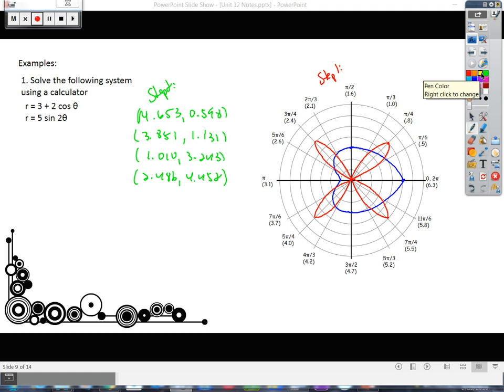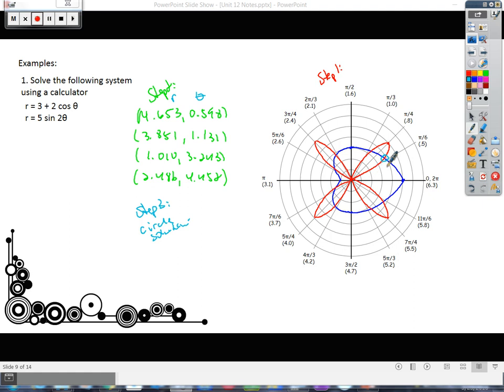All right, so the last step, step 3, is to circle our solutions. Let's see which ones of all these 8 are actually solutions. So this, remember, is r, and this is theta. So we'll just go to theta first. That's why we have these numbers here, to help you judge what those numerical values are. If we go to 0.59, it should be somewhere over here. So we're looking at probably this intersection right here.